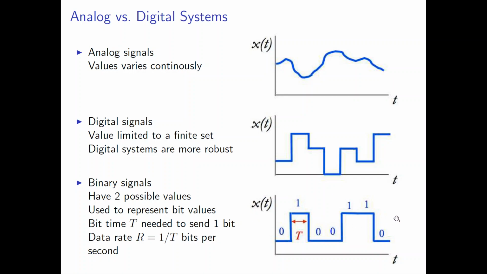An example of a binary system is shown in this figure. Your computer generates zeros and ones, zeros and ones, and to convey these zeros and ones, you produce an electrical signal in the form of a rect. When 0 comes, the rect is low. When 1 comes, the rect is up. So down, up, down, down, up, down.